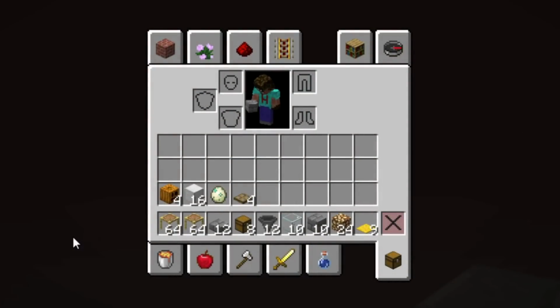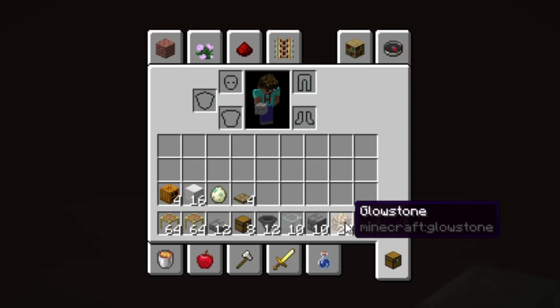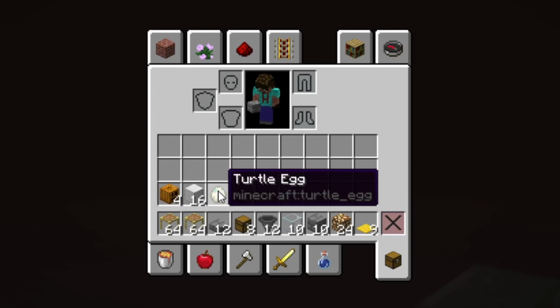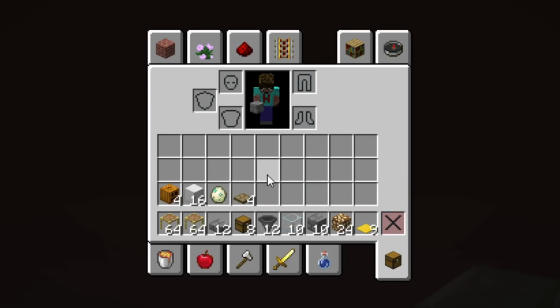All you need for this farm is about 2 stacks of scaffolding, 12 slabs, I've used stone brick, 8 chests, 12 hoppers, 10 stacks of glass, about 10 stacks of a solid block like stone bricks, although you could use an upper half slab if you wish for this, 24 glowstone, 9 carpets, 4 carved pumpkins, 16 blocks of iron, 1 turtle egg, 4 oak trapdoors, and maybe a handful of temporary blocks like wool as well.